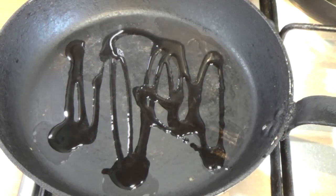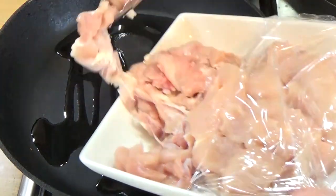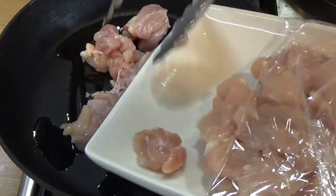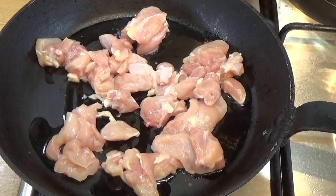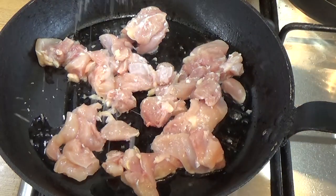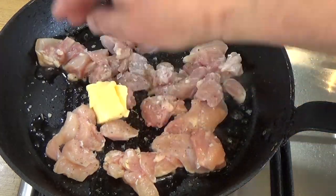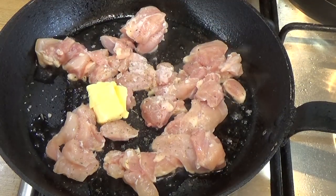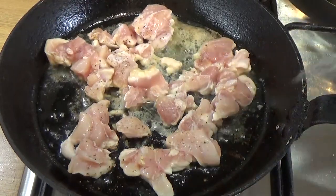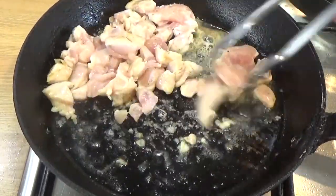It's time to try to get a little bit of colour into the chicken. I've got a very hot frying pan here — that is an old and battered but very reliable heavy-based frying pan. It doesn't look good, but when I've got a job like this to do, it is the tool I need. I've got the leg pieces going in first with thorough seasoning as usual. I don't want to mess around with it too much. Some butter went in to help get the colour going. That colouring isn't necessarily for presentation — it's more for flavour.